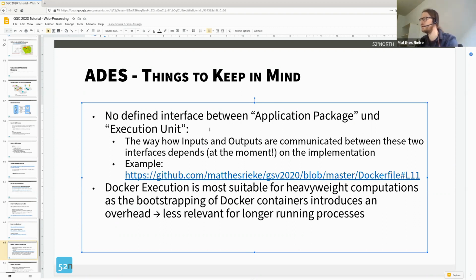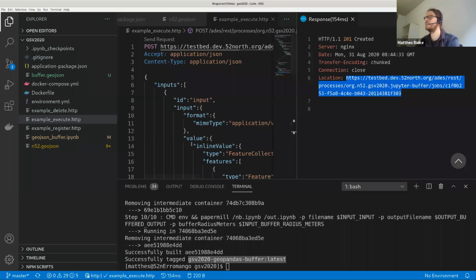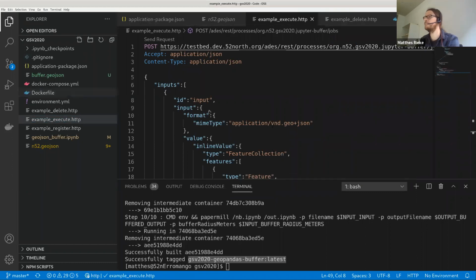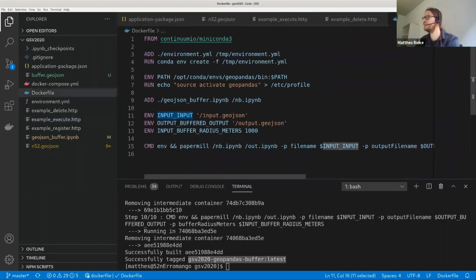So in this case, to the Docker image, and maybe I can demonstrate that in this Docker file. In this Docker file, we used prefixes and uppercase names of the inputs as defined in the application package as the so-to-say interface.